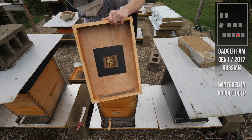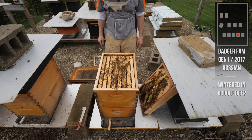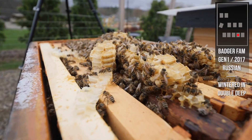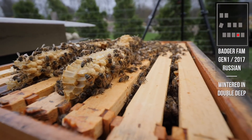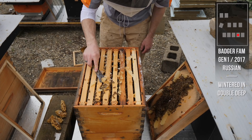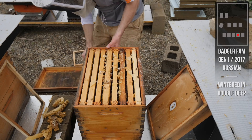Crazy calm-building Russians with drones - holy crap. They were given too much space unfortunately, and that drone comb has to come out. I had a spacer in there and that was my fault. I've never seen them do this before - I had a spacer under the Vivaldi board and the queen came up here and laid all through that comb. I apologize; I've been doing this for three years now and I've never seen comb drawn like that before. You always hear about giving too much space and the bees building comb in there, but I've just never seen it.